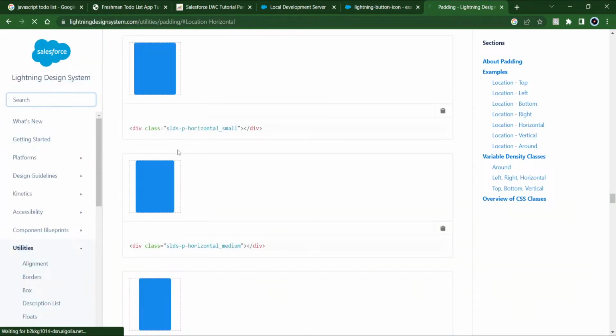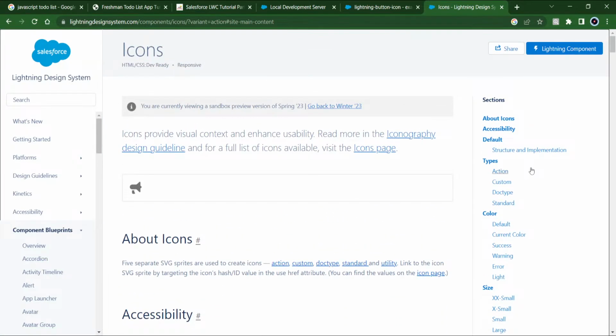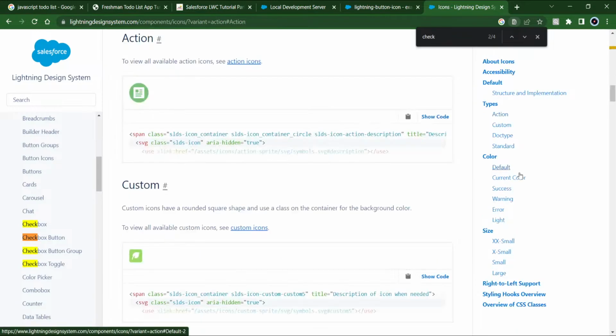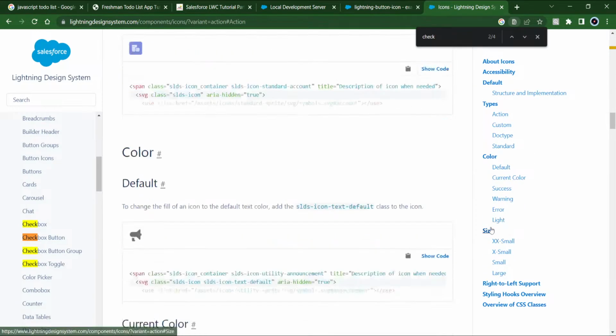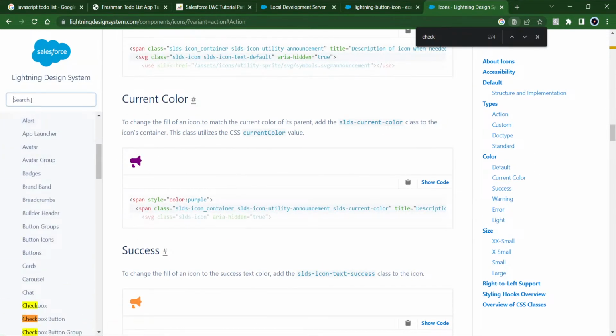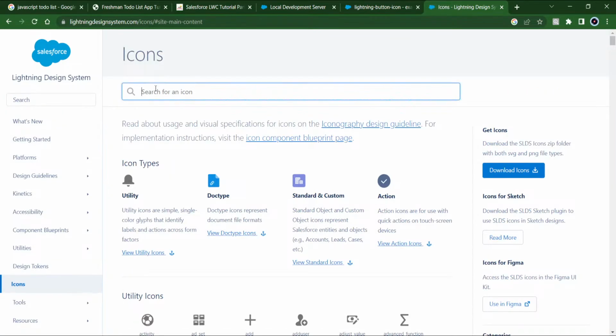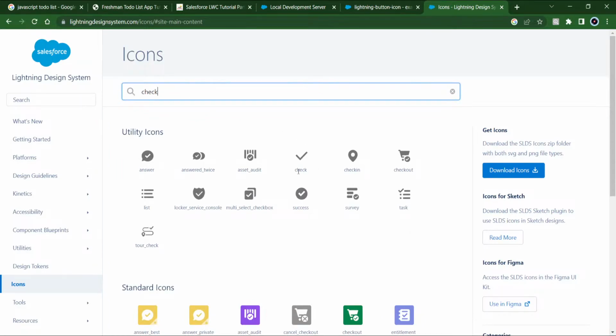Let's go to the SLDS icons. I forgot, there's a way to search through the icons to see all of them. Just blueprints for the icons. Let's see if there's a check utility. So check is there.